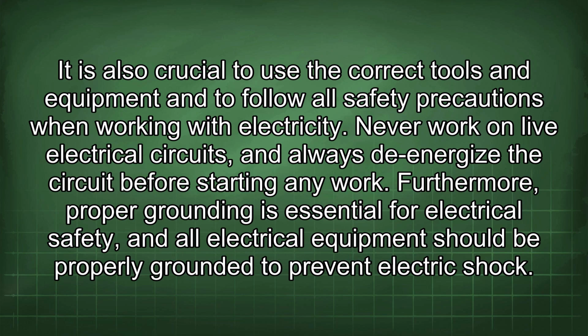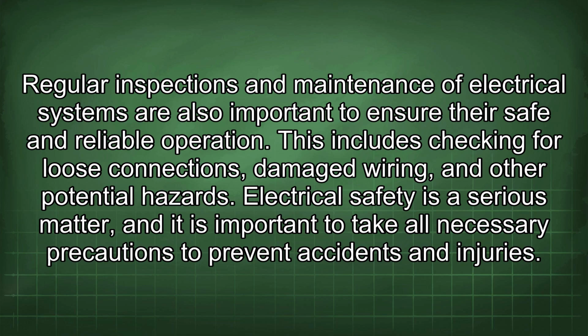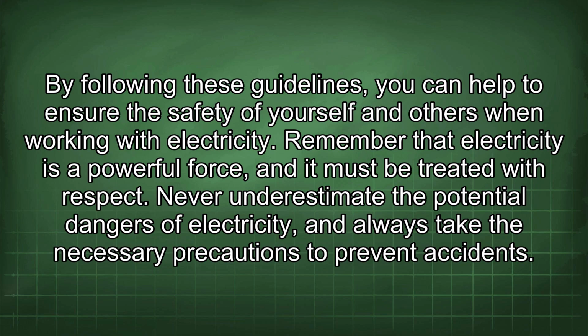Furthermore, proper grounding is essential for electrical safety, and all electrical equipment should be properly grounded to prevent electric shock. Regular inspections and maintenance of electrical systems are also important to ensure their safe and reliable operation. This includes checking for loose connections, damaged wiring, and other potential hazards. Electrical safety is a serious matter, and it is important to take all necessary precautions to prevent accidents and injuries. By following these guidelines, you can help to ensure the safety of yourself and others when working with electricity.